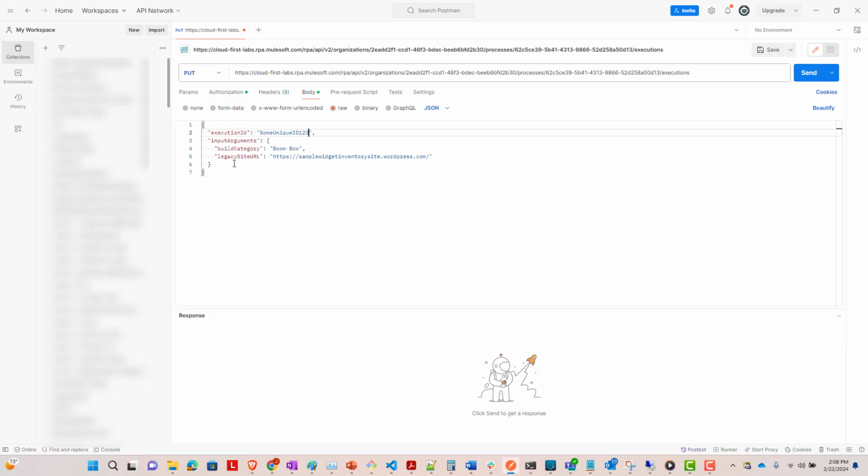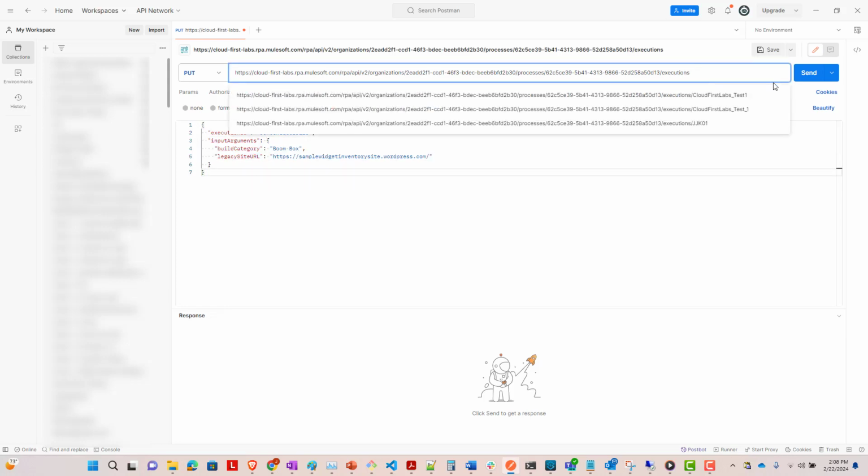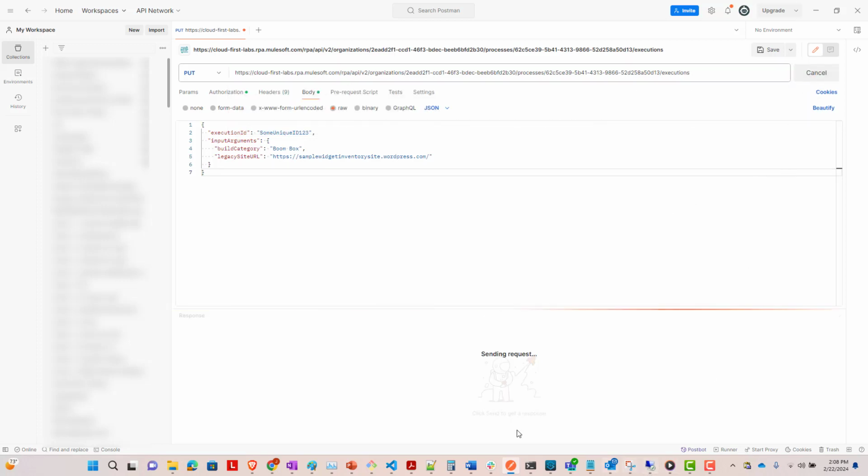If you don't pass in input arguments, it will fall back to the default activity parameter values that are configured on your invocable run configuration in RPA Manager, which we set up in part 1. But here I'm going to override mine with these. And so now I can go ahead and hit send, and boom, 201 created. That tells me it kicked off the process.